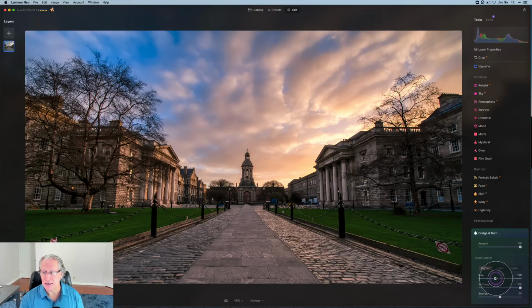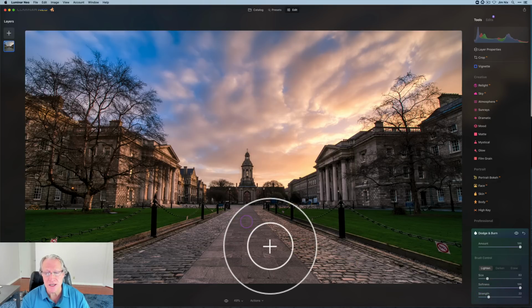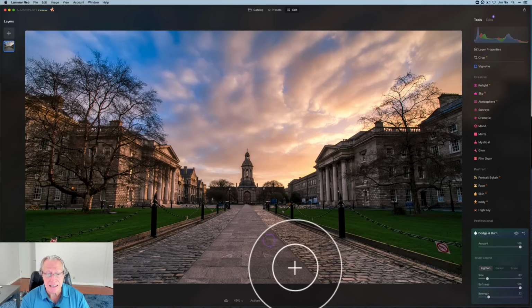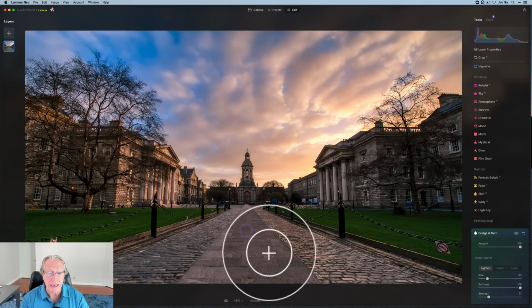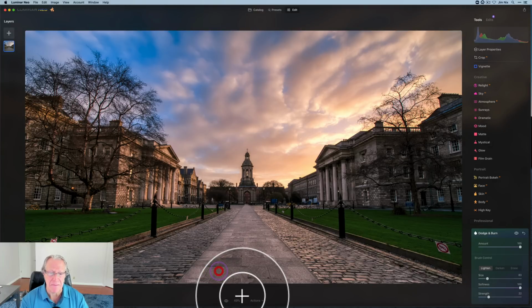So you can just adjust the size of your brush. Let's say I'm going to do something about like that. I'm going to go with lighten, and I tend to use a fairly soft brush, and strength, I tend to start a little bit lower, and maybe all I want to do is just brighten slightly the walkway here in the center of the photo. I don't really know how this is going to look. I'm just kind of making it up, but you can see if you take a look at that, there it is before and after.